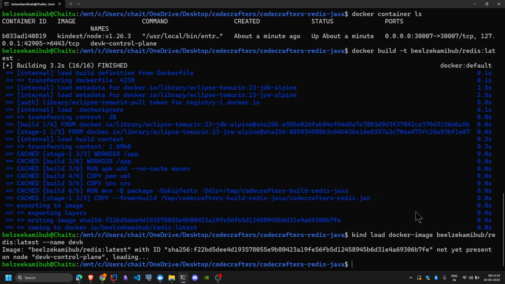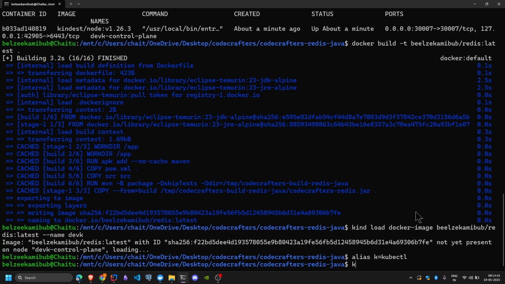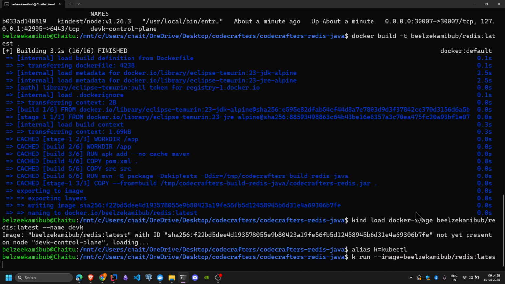So if you know how to write a pod manifest file, well and good. If you don't know, what you can do is alias k equal to kubectl, then k run --image=.../redis:latest.